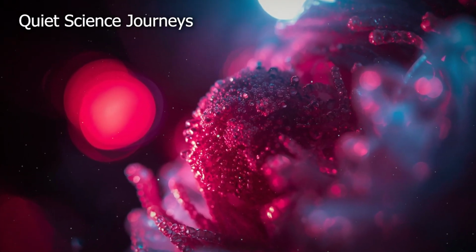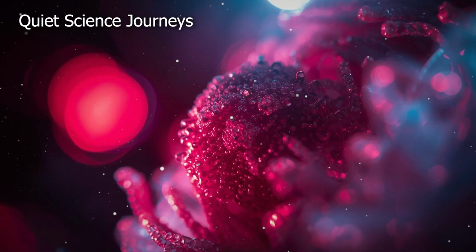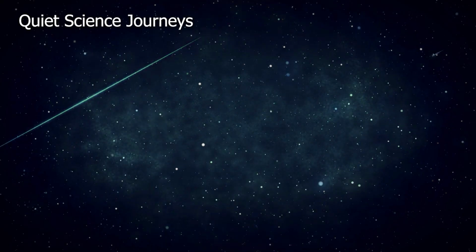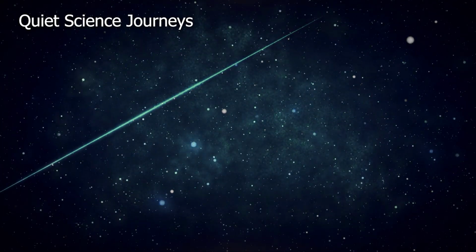And now the red dot in the deep field can be seen for what it is, not a tiny calm galaxy, but a young black hole feeding quickly inside a thick cocoon of gas, turning raw gravity into red light. This is the part of the story that matters most.